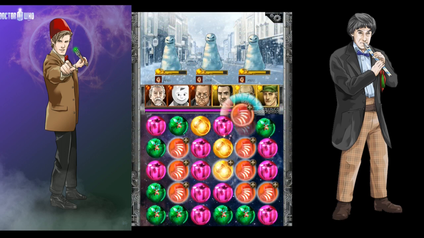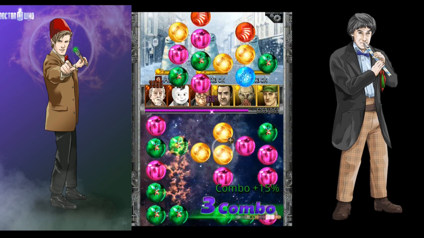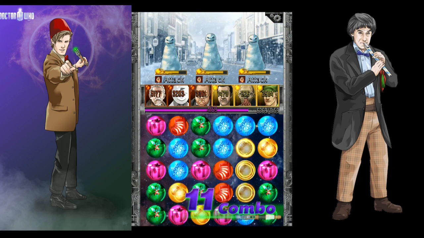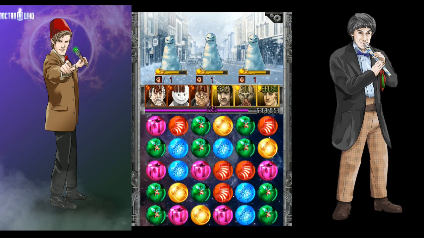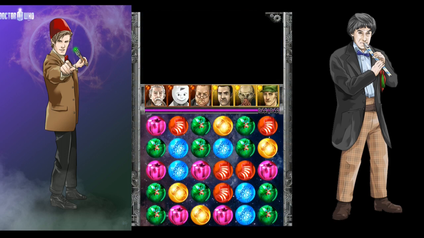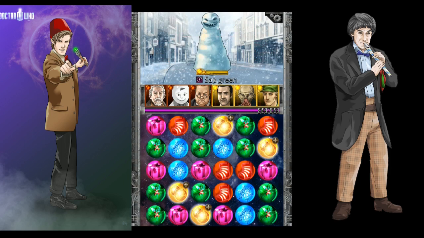When you're actually going to play in the game, try if possible to not just go for one combo but multiple combos. The more combos you can get in one turn, the better. You'll see I got very lucky here and managed to put together a massive 12 combo, and just look at the amount of damage that my team is doing, especially from the War Doctor on the left hand side, taking out the entire wave of enemies in one go.